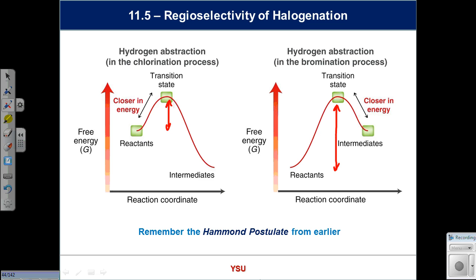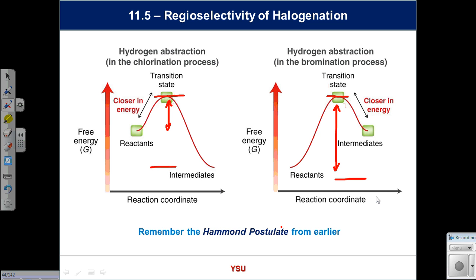So I'm going to finish with this slide. I've got 5 minutes. I'm going to do it now and come back to it on Monday. But we are talking about what's happening up here. First off, in this example, this is exothermic in that step. This is endothermic in that step.